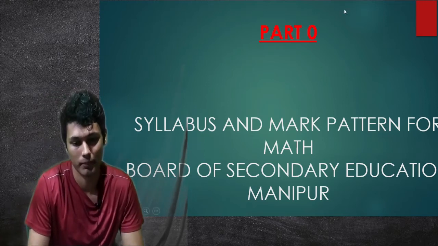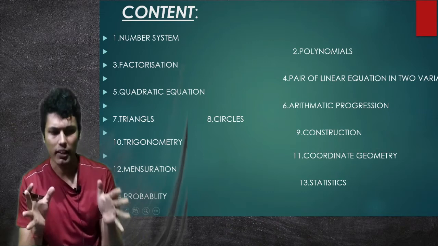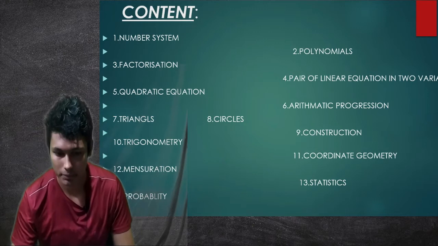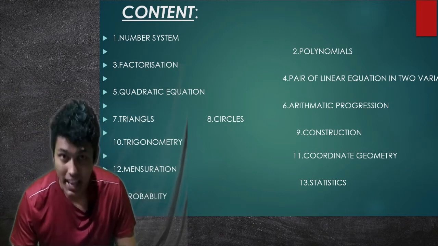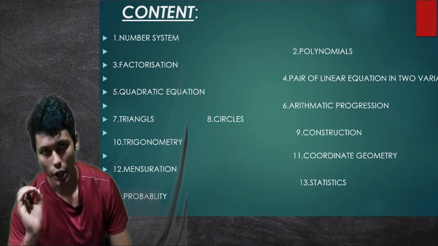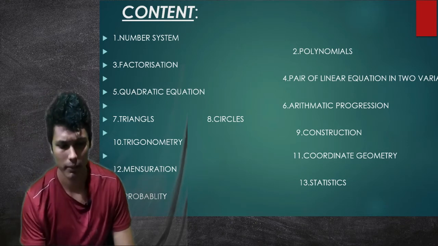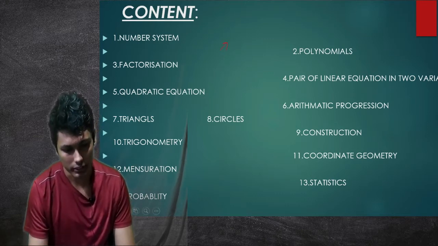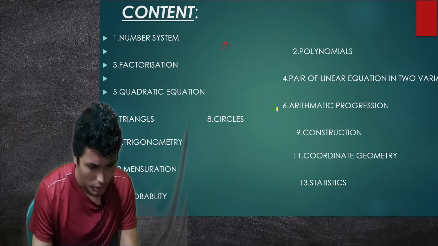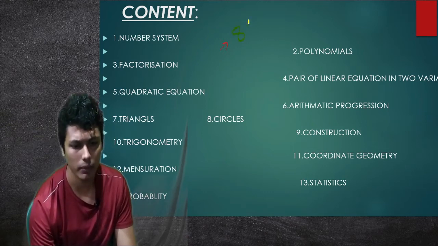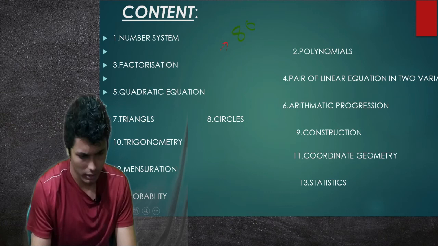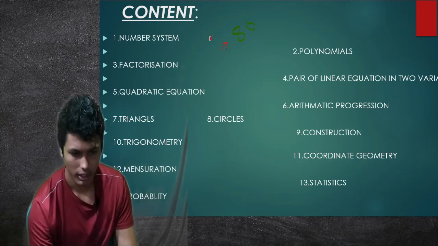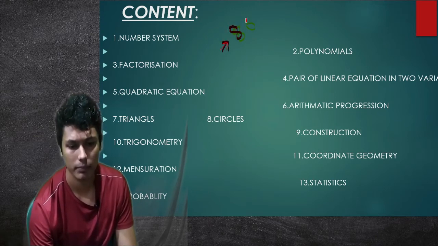Let us study the syllabus. Here we have the content. There are a total of 14 chapters. Out of these 14 chapters, 80 marks of questions are asked. You will have an 80 marks paper. The total mark for your paper will be 80 marks. Let me change the color, let's put it red here. So it's an 80 mark paper.